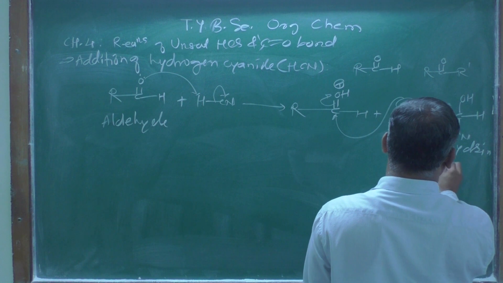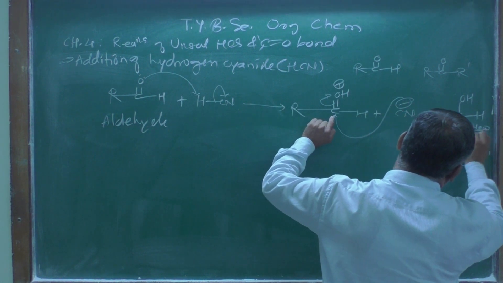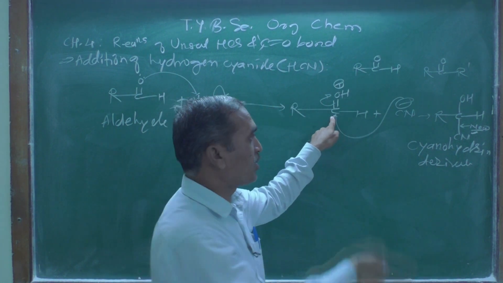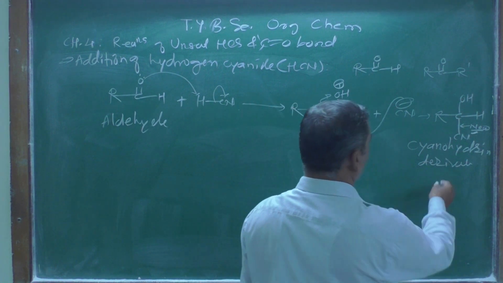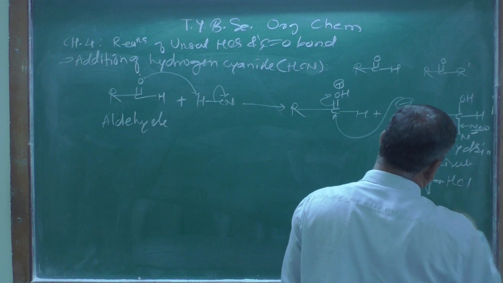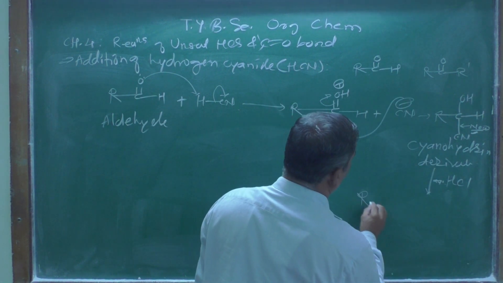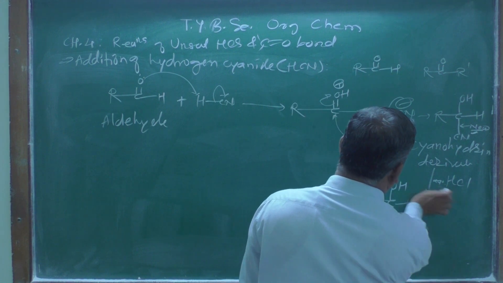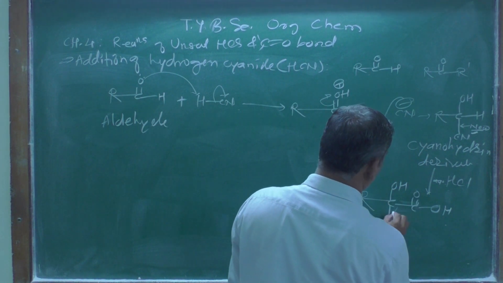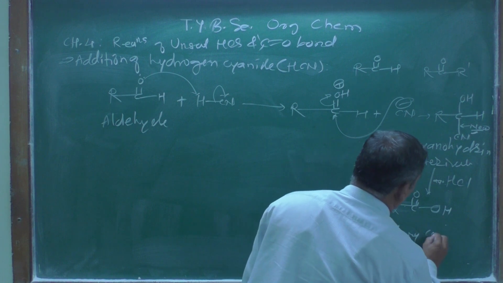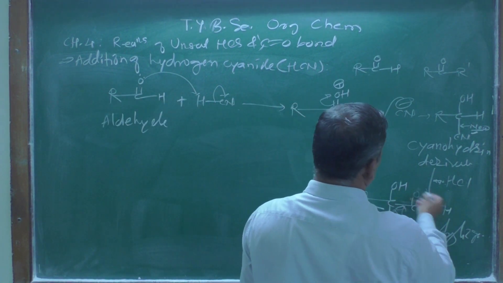We obtain the cyanohydrin derivative. As you can see, there is a formation of a new carbon-carbon bond, and that is why it has synthetic utility — we can prepare a number of organic compounds using this method. The cyanohydrin is then easily hydrolyzed using a mineral acid (aqueous hydrochloric acid), converting the nitrile group into an acid, giving the alpha-hydroxy carboxylic group. This new bond formed is why this reaction is very important in organic chemistry.